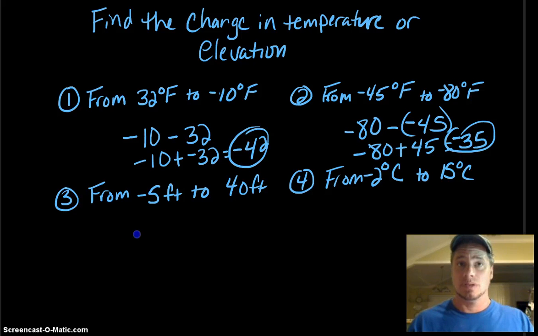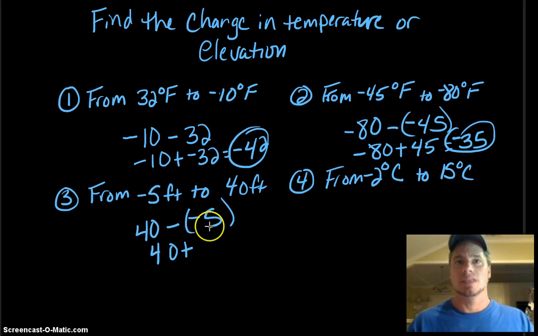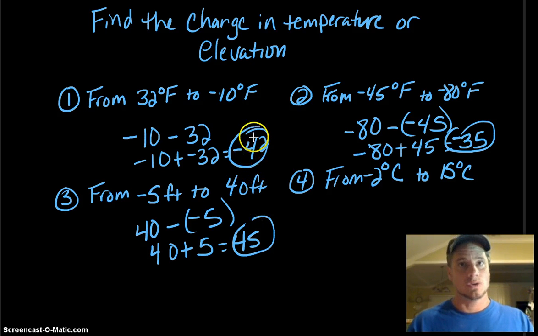Okay, take the second one, place it first, then subtract the first one. Put that in parentheses, change this to an addition problem. 40 plus, let's write down the opposite of negative 5, which is positive 5. These are same sign sums, so we add them together, we get 45. And don't forget, and I haven't been writing this, and this is very poor teaching here, we're supposed to use the unit too. So this is Fahrenheit, and this would be feet. Don't forget that like I did.